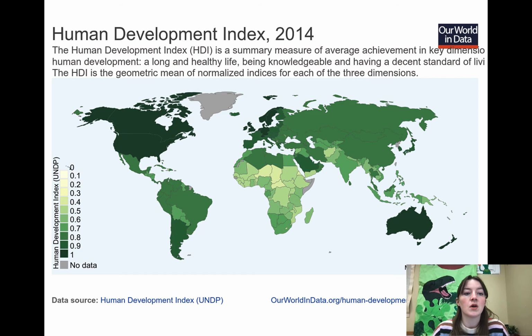Then we look at another one of these maps. Again, 2014, this is the Human Development Index. Remember that closer to 1 is more developed, closer to 0 is pretty bad. Nobody's at 0, but we do have some that are really quite low. We would ideally shoot for probably a 0.8 or higher, and even a 0.8, relatively, is definitely lacking some things.